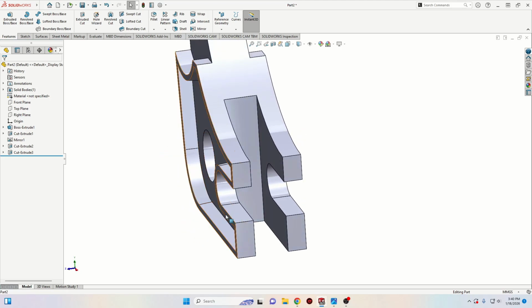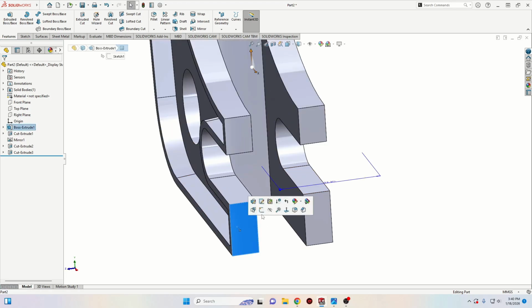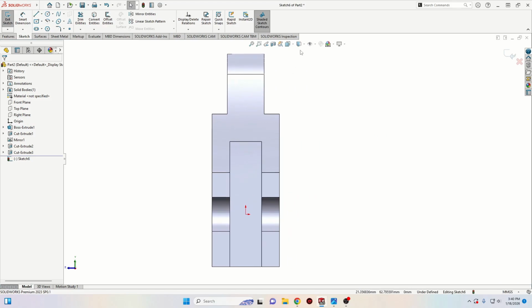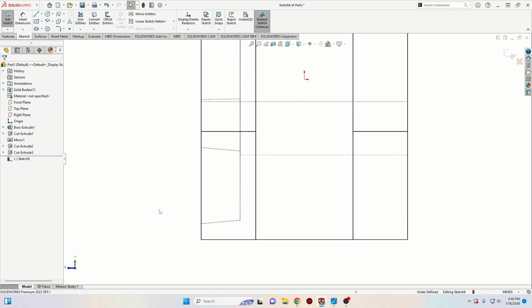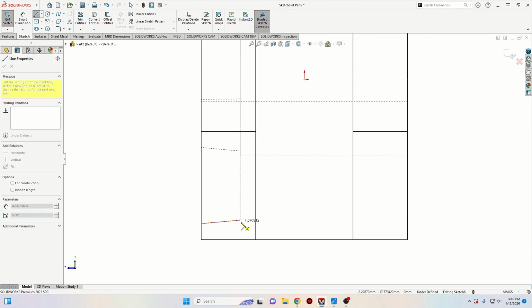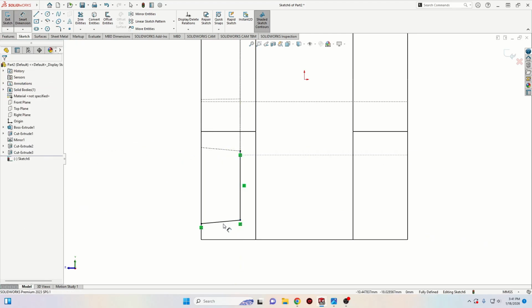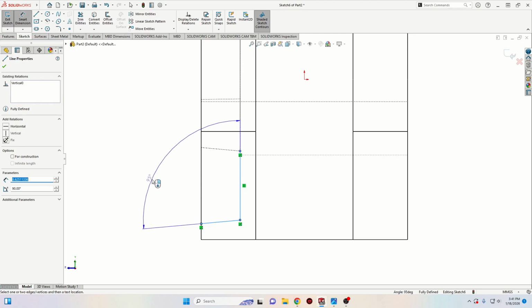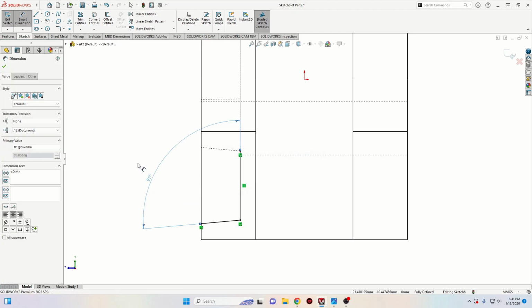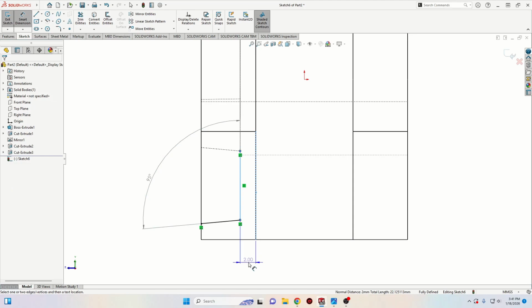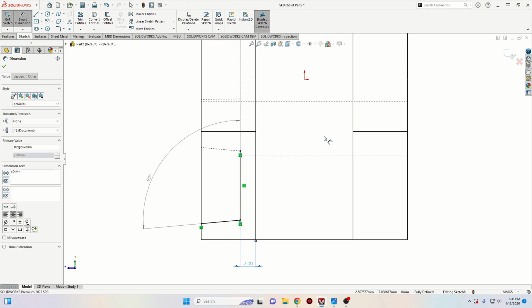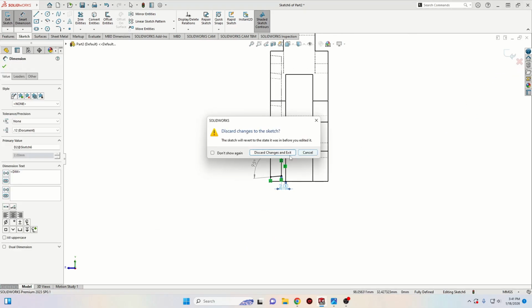If we want to check if the dimensions are good, if this angle is right, we can go ahead and open a sketch on this face. And here let's go up here to display style, select hidden lines visible. We can now see the hidden lines. Select line and make 2 lines following these 2 edges. And now with smart dimension we can check the angle between them, and we can see that it's 95 degrees, which is good. And we can also check this dimension, and it's 2 millimeters, exactly as it's on the drawing. Perfect.